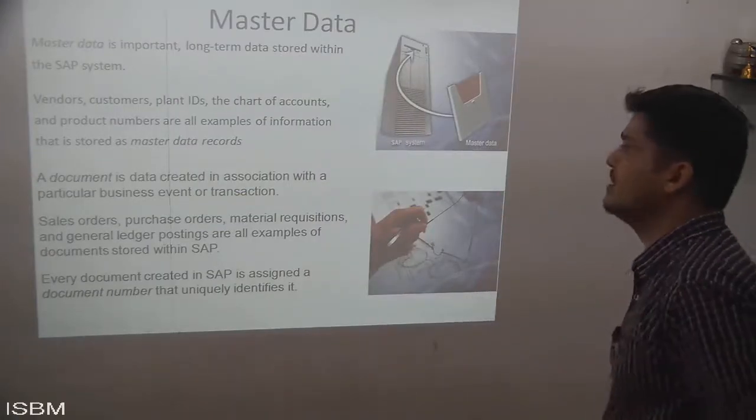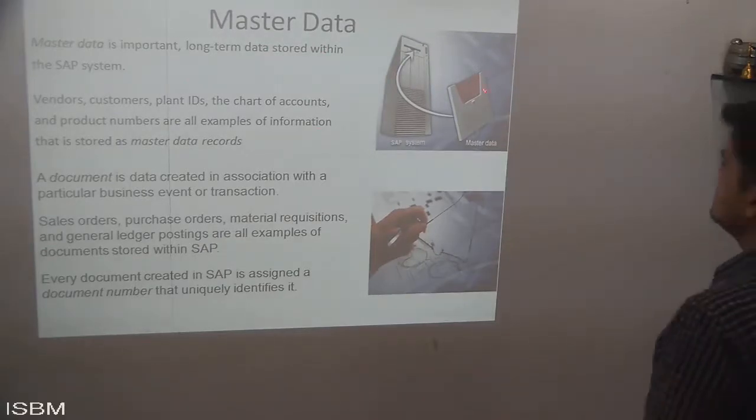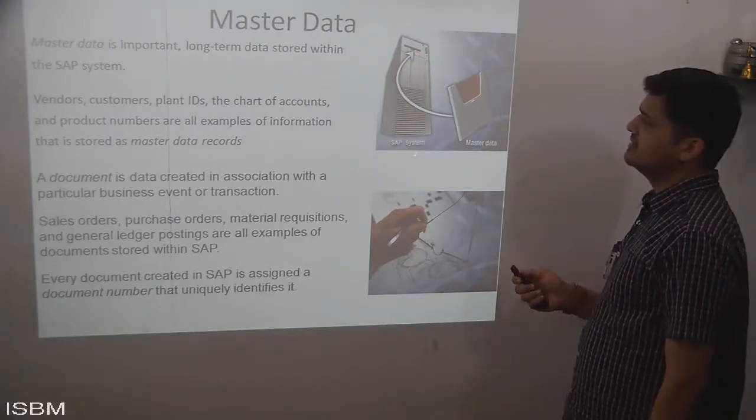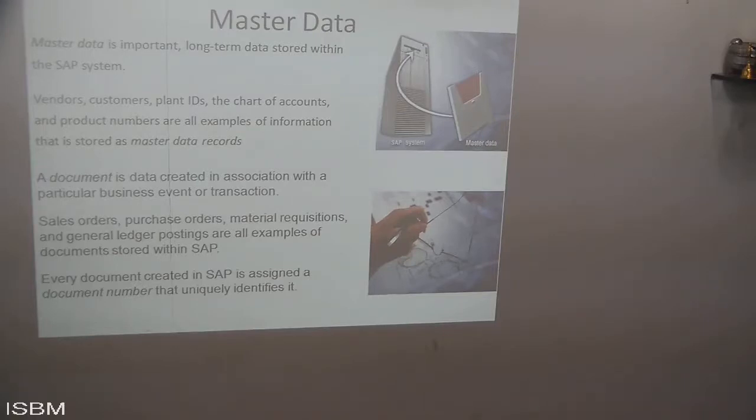Then master data. What exactly is master data? How will you import this or export this? Master data is important long-term data stored within a SAP system. A floppy drive is shown over here, inside this CPU. So master data is nothing but data which you can store in SAP for a long time. Vendor, customer, plant ID, chart of accounts, and the product number are all examples of information stored in the master data record. So each and everything you will get over here in master data.